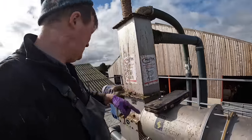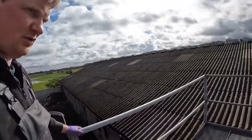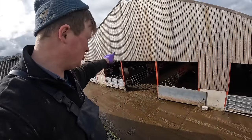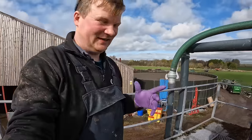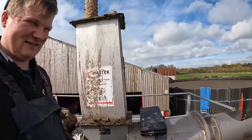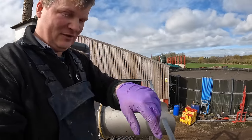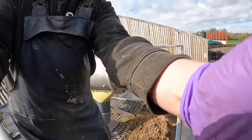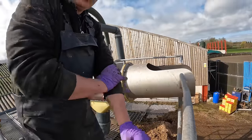And it works quite well, actually, because in front of those, this shed here, which I'll show you, there are slats, so it fires it back down the slat and kind of circulates our slurry. So honestly, it's been class, and it was a really good decision to do it. It's just the expenditure at the time, but it's probably one of the best purchases I've done.